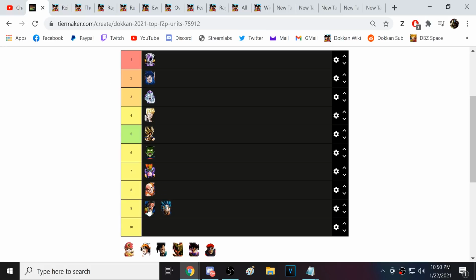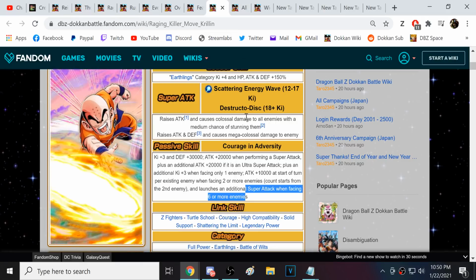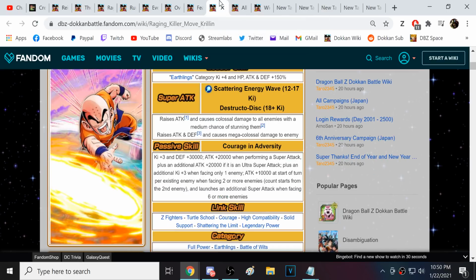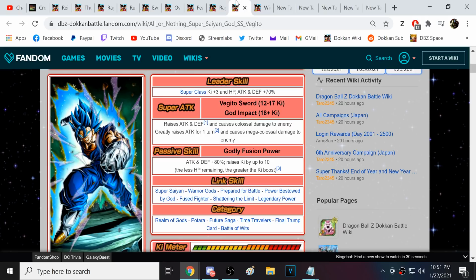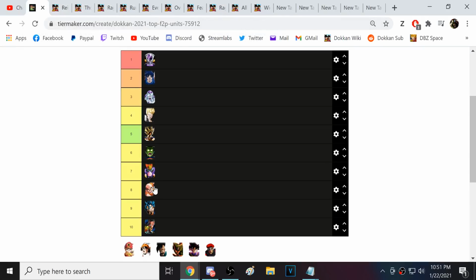Yep. Now, Krillin. I think I would put Krillin above Vegeta Blue. He does stack on his 18 key. That's pretty good. Stacking attack and defense on his 18 key is solid. I think I like it like that. I think Vegeta Blue at 9 and then Krillin right there. I think that looks good, actually. Now, Frieza.